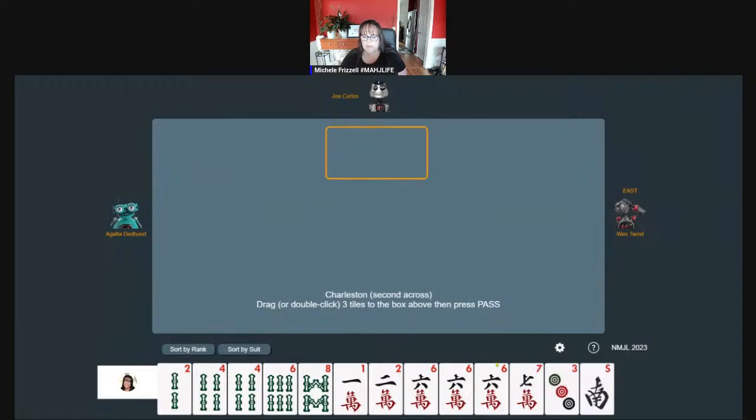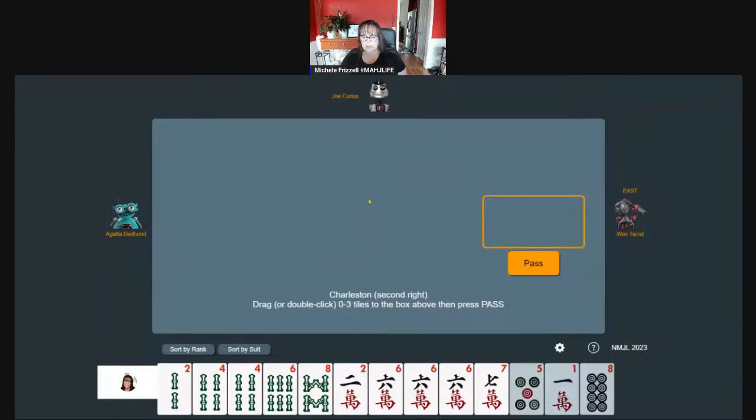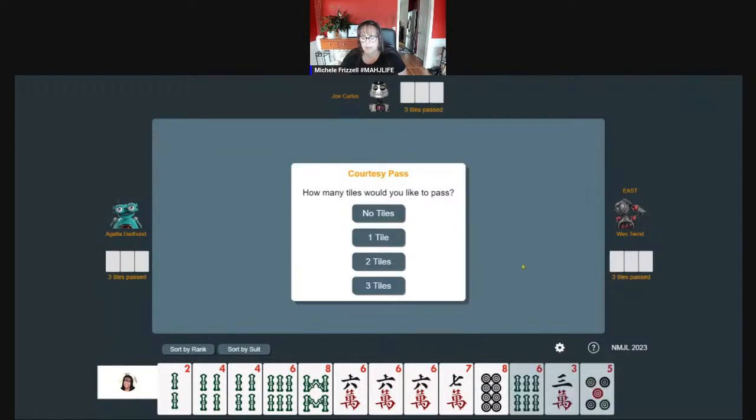So now we have 6, 7. We can let the south go with the 3 and this 1. We have an 8 dot. 8, 1, 5, 2 can go. So it looks like we may be able to play the fourth hand down under evens. Courtesy pass. We have a gap though. No, we have no four crack.